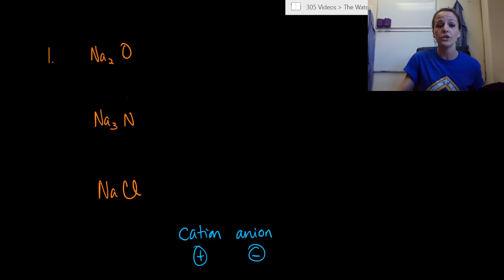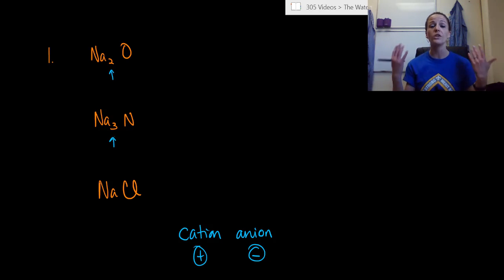So if there's a 2 or a 3, you pretty much ignore it, because with ionic compounds, we know what the charge is of these cations and anions just strictly from the periodic table. And so from that, as a scientist, we can actually look at the name of an ionic formula and back calculate what the charges should be. So let's do this from the beginning.